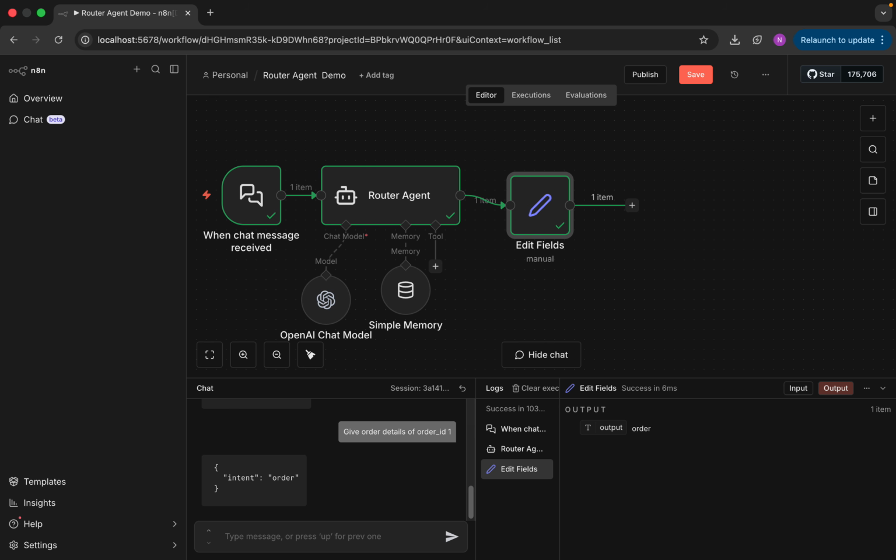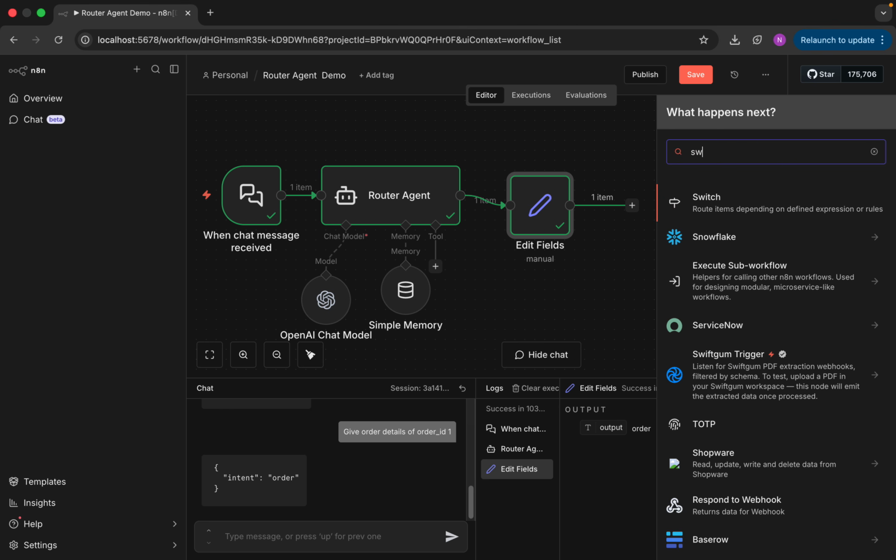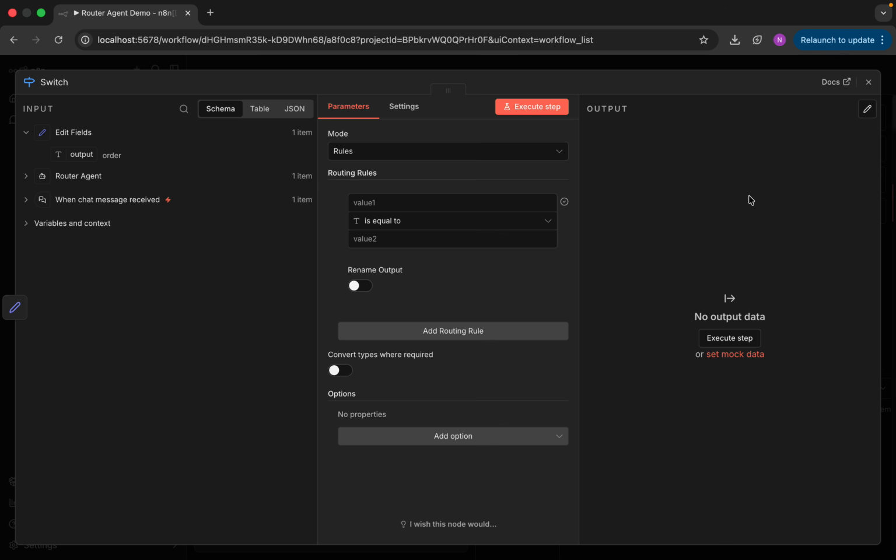Now the next step is we can have a switch statement. If you remember the architecture, there will be a switch. So I'm going to use the switch. I'm saying this is the value: if the output is customer.